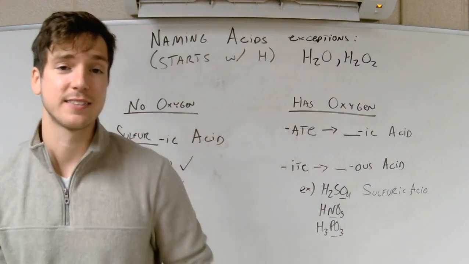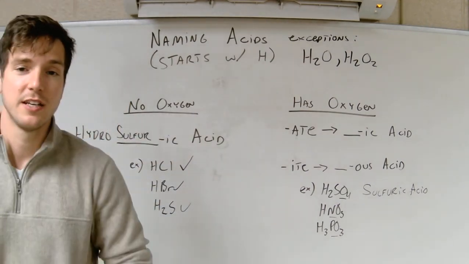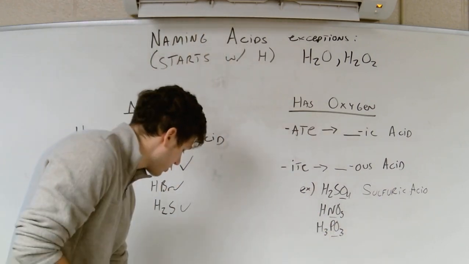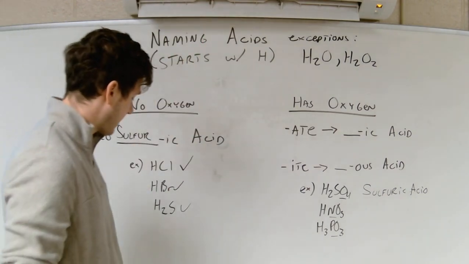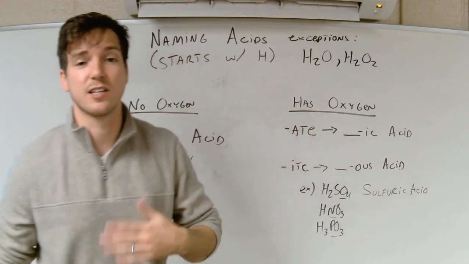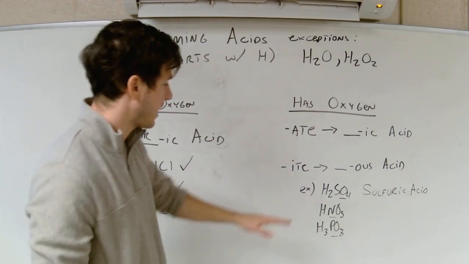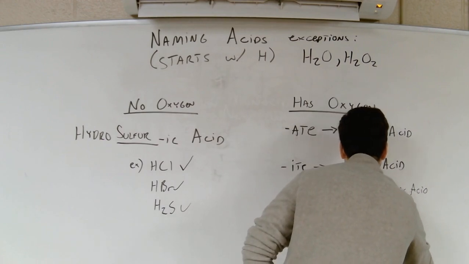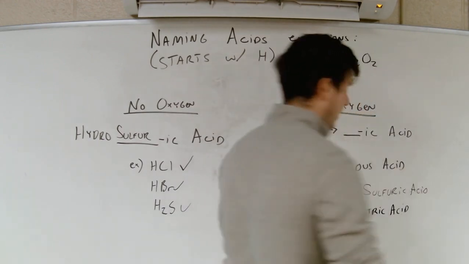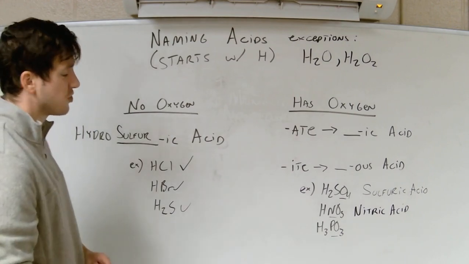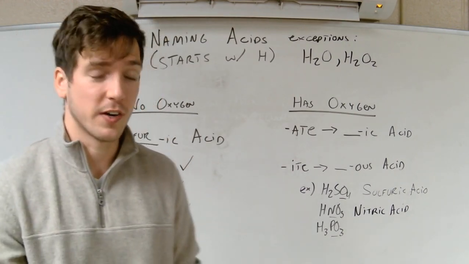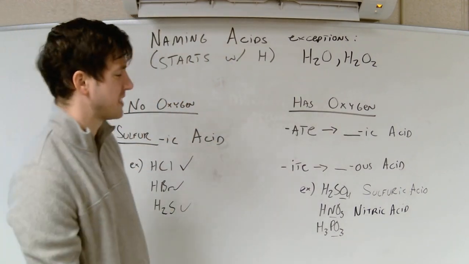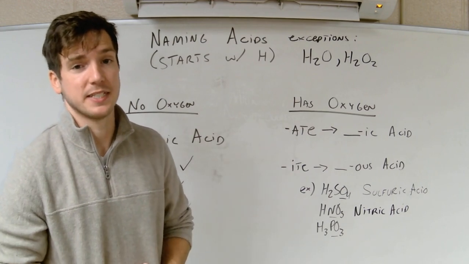HNO3. Alright, that's got a polyatomic ion in it, it's got an oxygen. So I look at the polyatomic ion, NO3 is nitrate, which you could look at right here. Nitrate. So if it ends in ate, it's going to be ic. So that is going to be nitrate, nitric acid, which is actually our strongest acid. Okay? Usually the more oxygens it has, the stronger it is, but nitric acid has some really strong dipole moments in there, which makes it really able to eat your skin off.